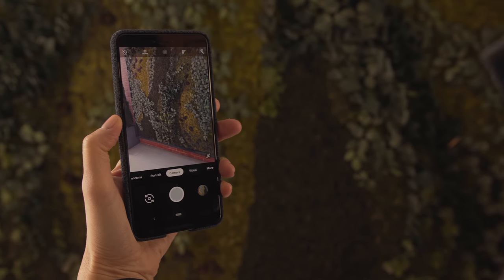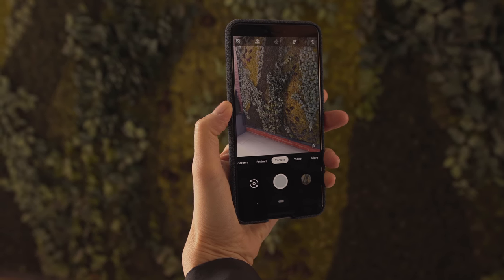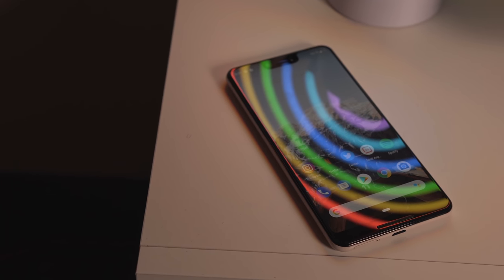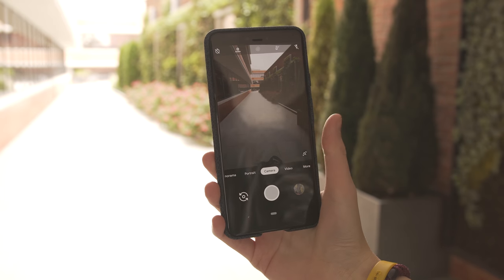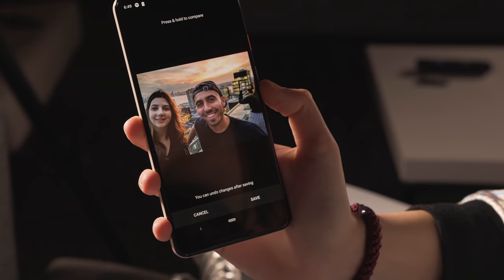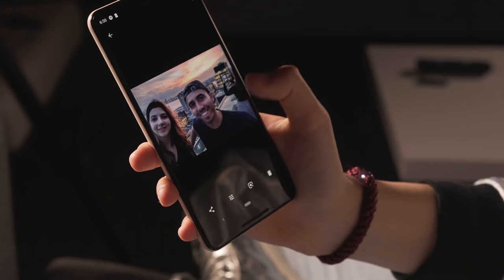Another software feature that's going to help make this camera an all-around awesome shooter is called Super Res Zoom. One disadvantage of only having one lens on the back is having no telephoto camera for a different focal length, which means you can only use digital zoom if you want to move closer. But this mode uses the movement of your hands when you're taking the photo to be able to zoom in and have it look like a high resolution zoom with quality and clarity. It actually works pretty well — when I zoom in all the way it still looks pretty sharp. Also, when Google notices that a photo might be underexposed, a little thing comes up that says Fix Lighting, and when you click that it shows an edited version of what they think the photo should look like, and it works really well about 90% of the time.